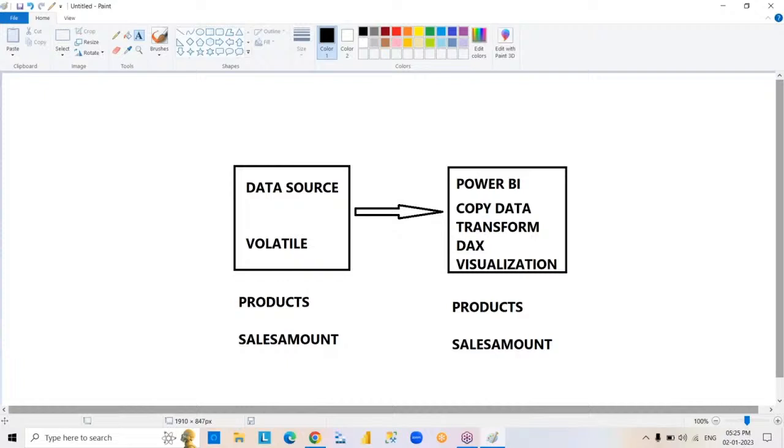Okay. But it is not a plain copy. Plain copy is directly copy and save, that's all. But it's not a plain copy. We have a different requirement here.